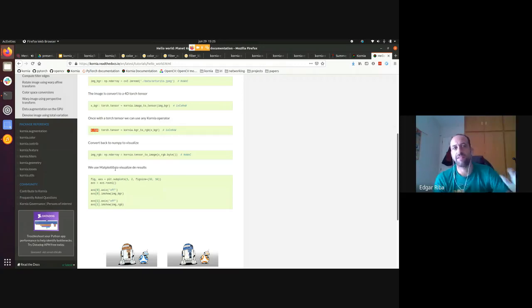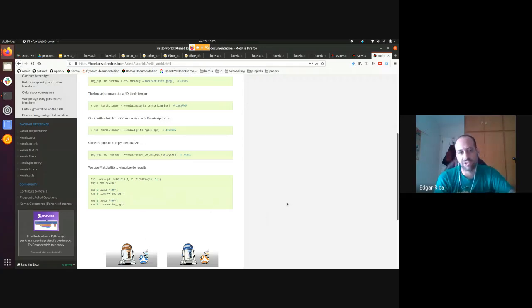With this, we will have this image as a Torch tensor. But what now? If we want to visualize this image, in this case, I'm using matplotlib so that I can embed the visualization here. But if you are doing some applications on your machine, you can use also the visualizer of OpenCV, which is also very, very easy to use, but it will be the same.